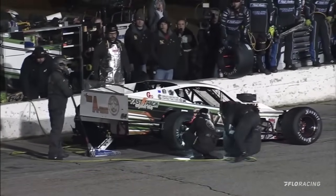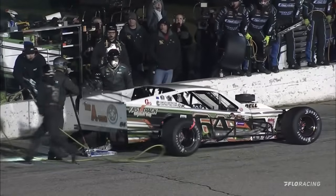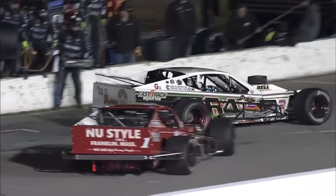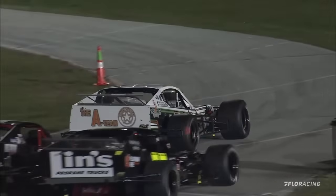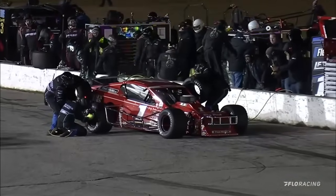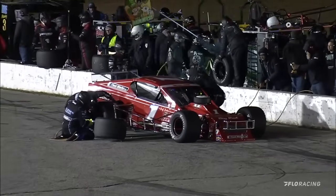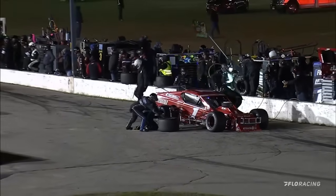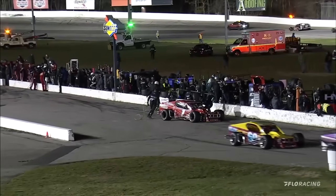Next to this pit stall, the 1-2 of Patrick Emmerling also up on the wall, preparing to attend to that race car. As you see, that red number 1 almost collides with the 64 of Beers, but they both managed to get out of each other's way as this one team jacks up that race car, going to change both rear tires and get that one back out on the racetrack, but narrowly avoiding some contact here with the 64 of Beers.